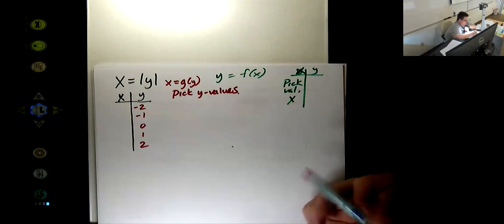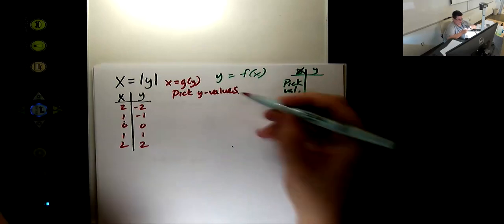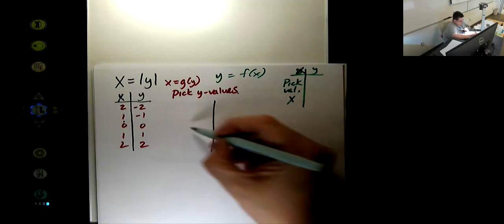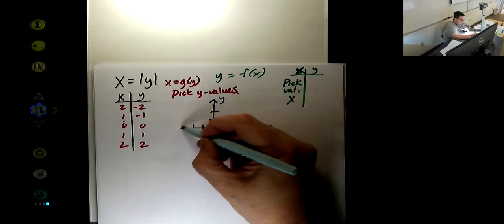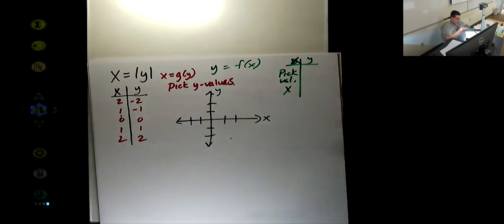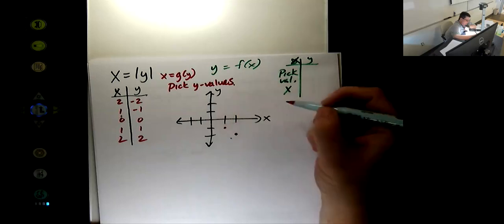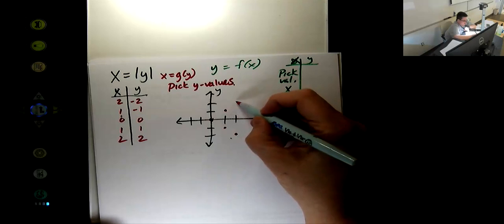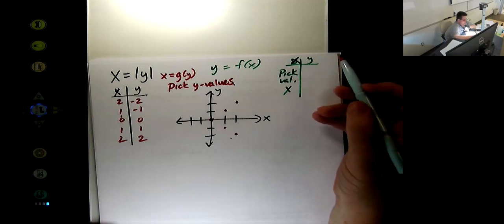2, 1, 0, 1, 2. That's right, Luis. So we graph it. Two, -2 is to the right, down 2. 1, -1 is to the right, and down 1. The good old origin's there for most of these. Guess what? The origin's not going to stay there. We're going to take the origin off the graph shortly. That's coming next.